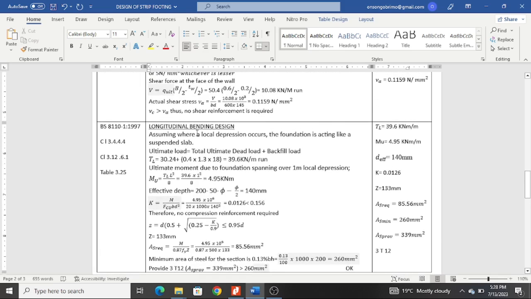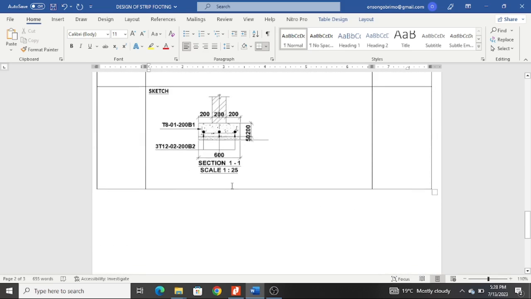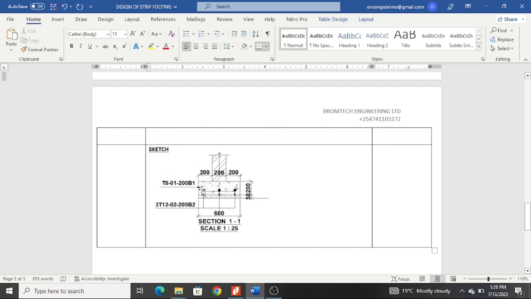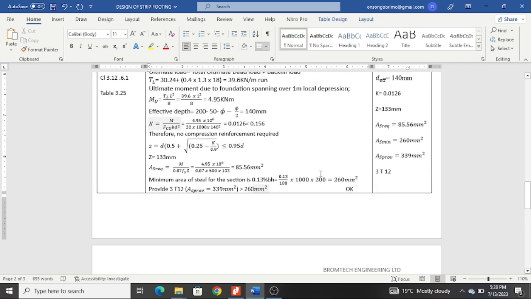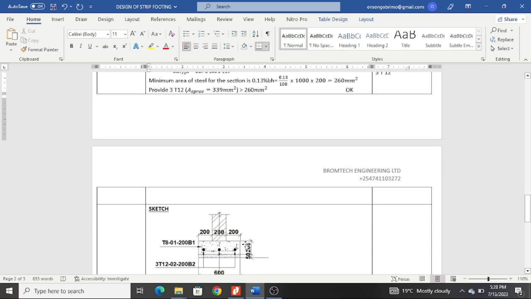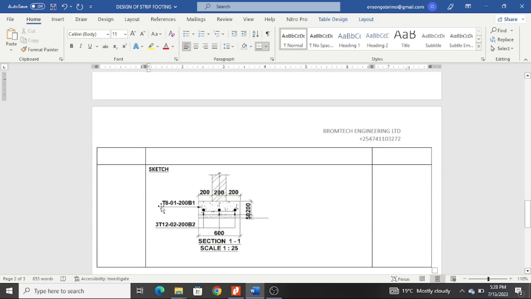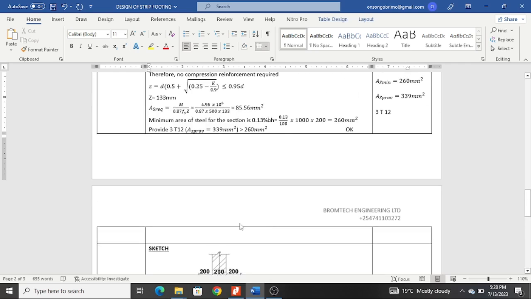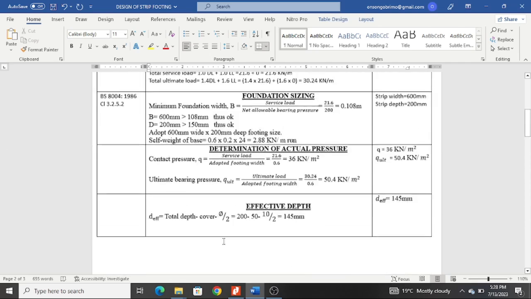But you can observe that bending reinforcement was more than the reinforcement that runs in the short span. So most of the times people make the mistake of just detailing this or constructing without design. But from the calculation, you have realized that it is asking for more reinforcement on the longer span and less reinforcement on the shorter span, basically because this is acting like a beam and these ones are behaving like shear links in a beam. Therefore, that completes our study of the strip footing design.